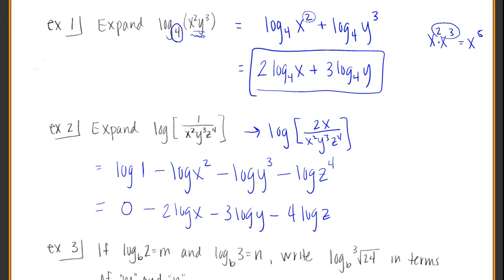So, everything in the top is technically a product of two things. So it would be the log of 2 plus the log of x. The 2 and the x were both in the numerator, so these terms are both positive. Now everything else is the denominator, so it would be minus log of x squared, minus log of y cubed, and minus the log of z to the fourth, and then bring all those exponents down. That's what to look for in case the top had something other than just a 1.